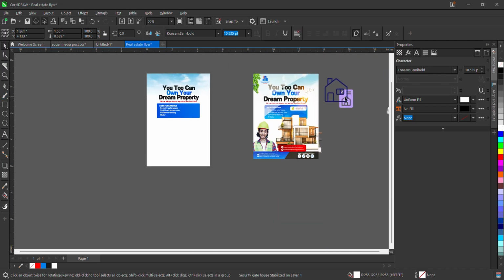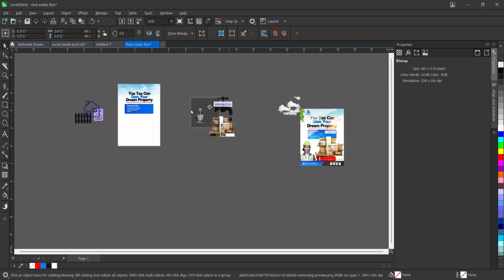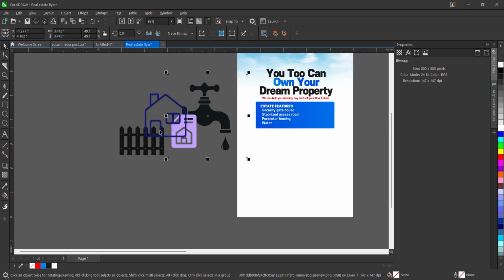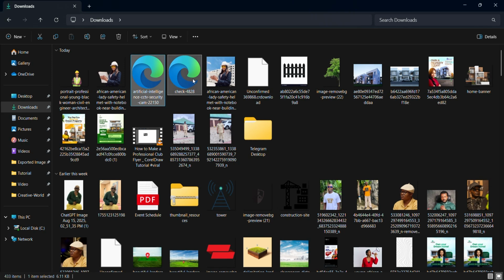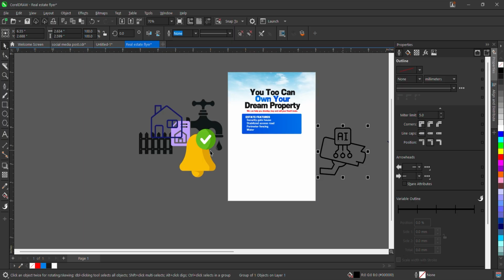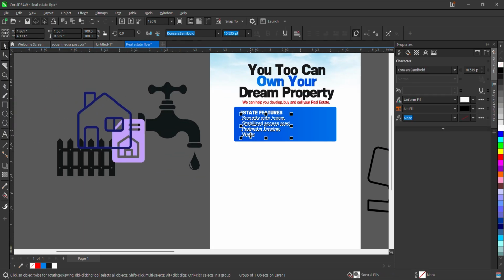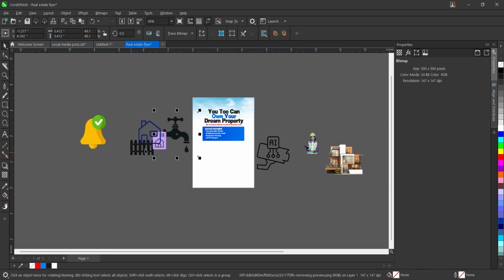So we are going to bring our icon in. All of them. We're going to take our icon inside. I'm going to make use of them now. I think we have another element. Yeah, I have this element here. Import them inside. Yeah, our CCTV camera. So I'll change this water to CCTV camera. I think we have this now. I think we are good.